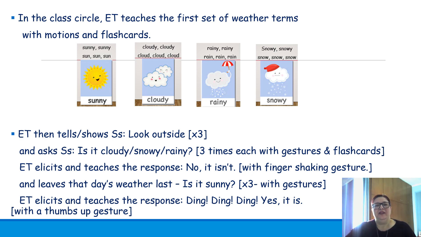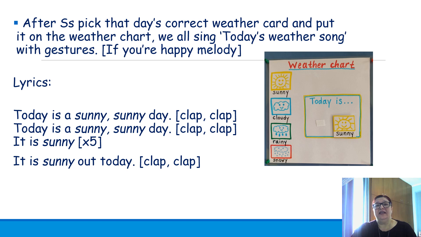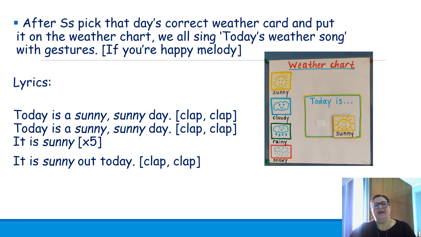This is the first time students learn the weather routine, and at the beginning of every lesson from then on, you can do it together with the students. After students pick the correct weather card, you put the weather cards in front of them and choose a different student each day to place it on the weather chart in the box that says 'today is.' They repeat the phrase 'today is sunny,' then sing today's weather song — 'today is a sunny sunny day' — to the melody of 'If You're Happy and You Know It.' If there are two types of weather, you could say 'today is a cloudy sunny day.'